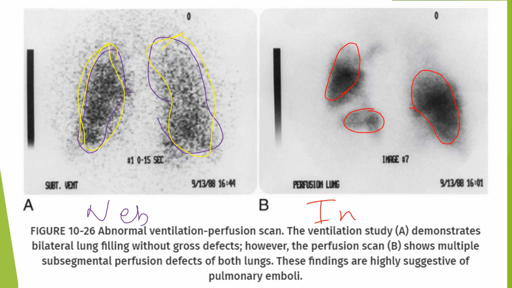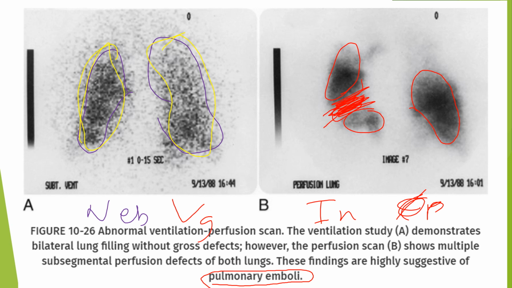Remember with the PE, you have no perfusion and you have good ventilation. So you have good ventilation, no perfusion. Here you see this area, do you see that? That means that there's no blood flow really going into this area. It's radiopaque or cold. And so that's where your filling defect, which a fancy word for filling defect is pulmonary embolism. Hopefully you sort of see that here.